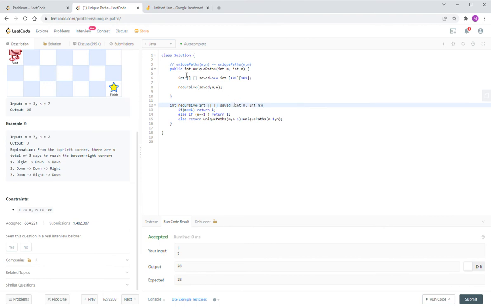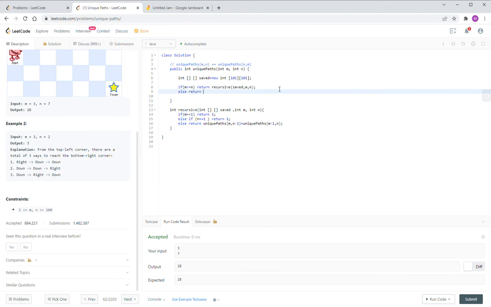To make it easy, if m is bigger than n, we do this one, else we do n, m. What happens with that? It means when you go into the recursion, we guarantee m is bigger than or equal to n.